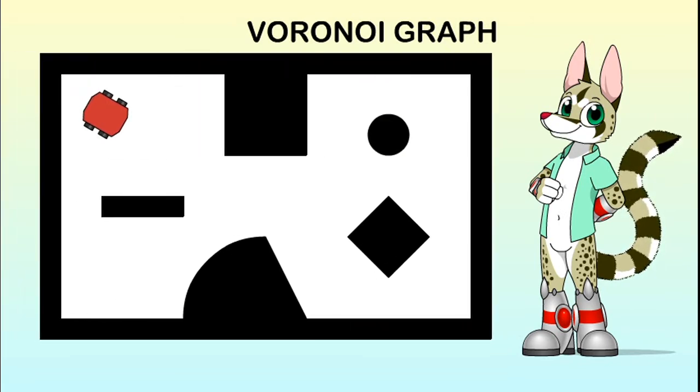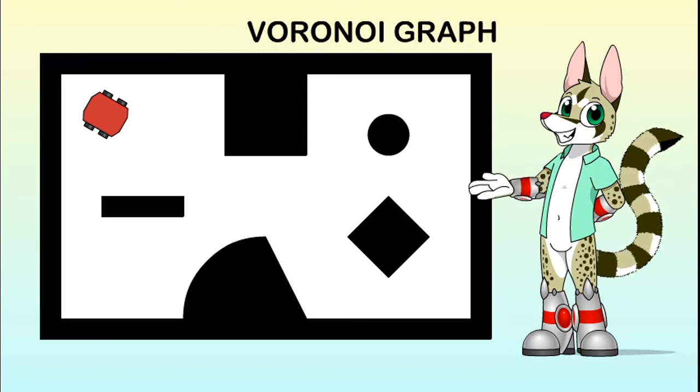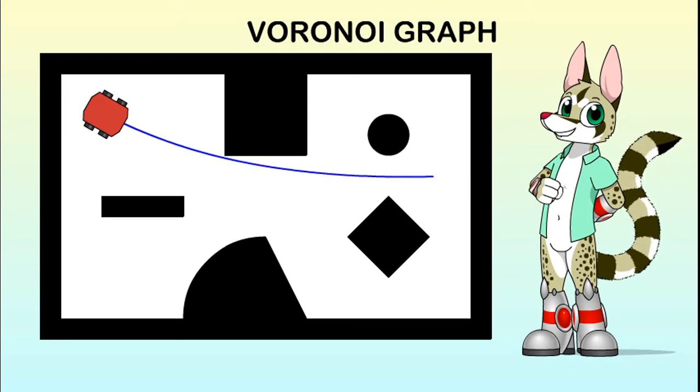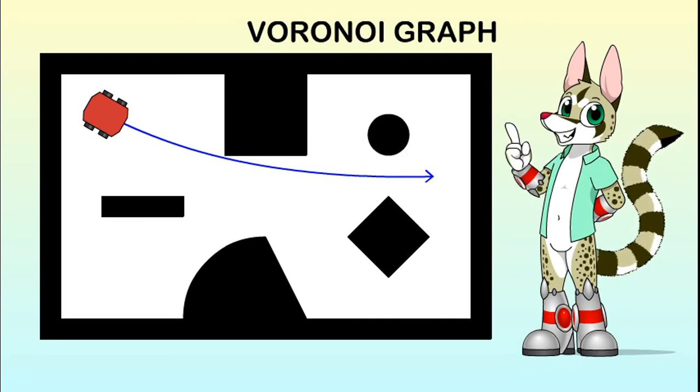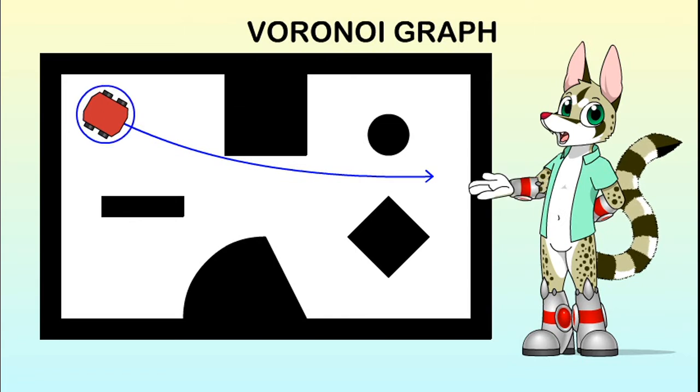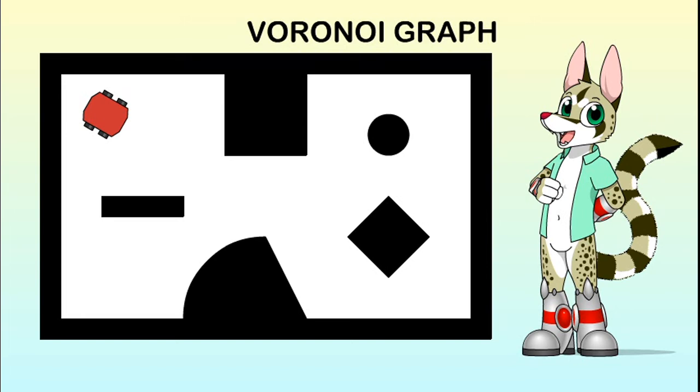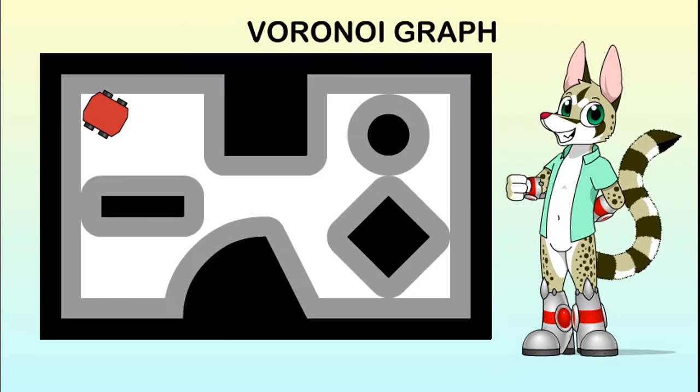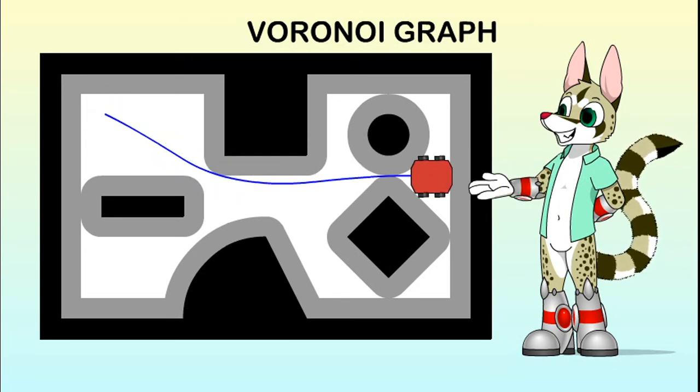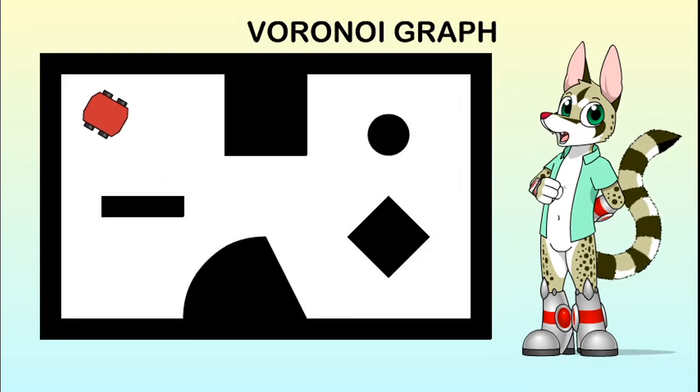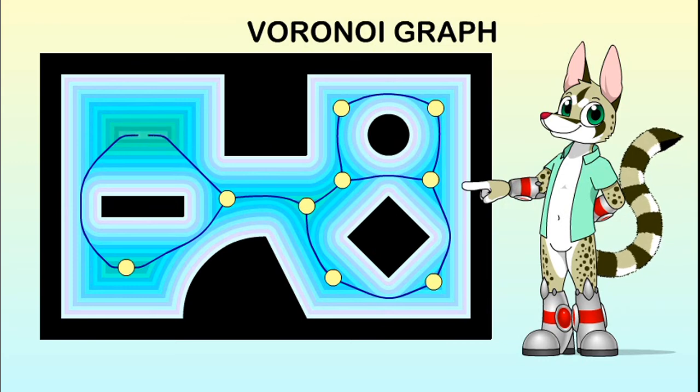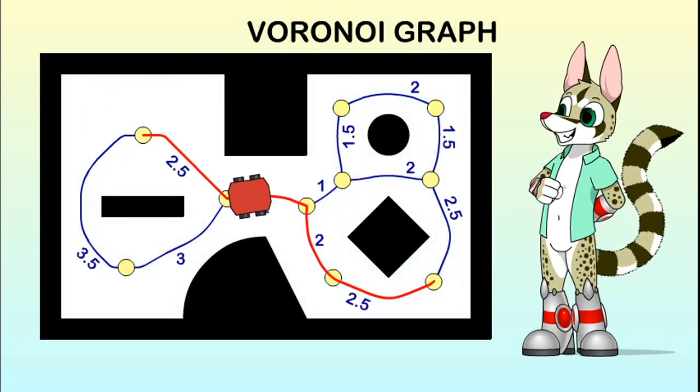But let's make things a bit more difficult. Suppose that our robot must now find its way through a badly structured area like this one, with several irregular obstacles. First thing first, a robot can never assume that it can move close to another object, because a robot is not a single point, it's a volume, it has width and length, or, at the very least, a defined area of occupancy where collisions can happen. So it must absolutely keep a clearance distance from all obstacles at all times. In order to make calculations easier, we can just inflate all obstacles so that they include this safety distance. Now the robot knows how close it can get to any foreign object without crashing. The process to produce a Voronoi graph from this map is exactly the same as before, only a bit more complicated. We have to find all the paths within the map that keep an equal distance to each pair of obstacles. The easiest way to do this is to gradually inflate every obstacle some more until they touch one another. The lines where this happens are the edges of our graph map. Once we have them, we can simply measure their length and use Dijkstra's algorithm to compute a safe route between any two vertices.